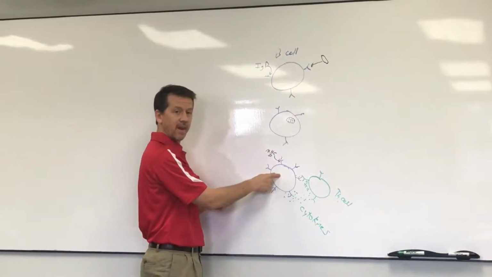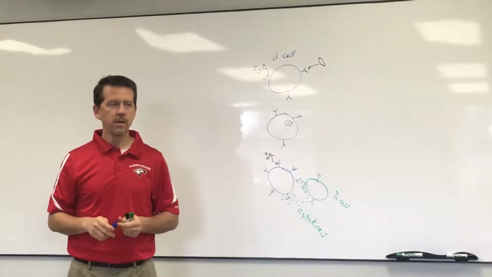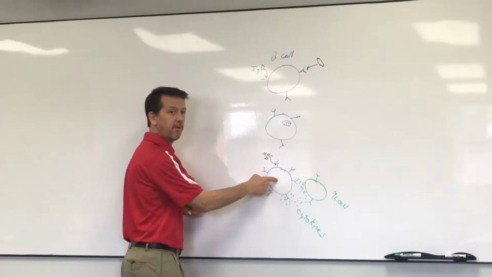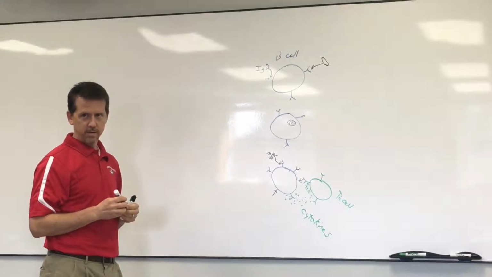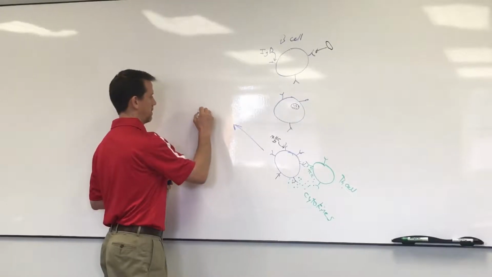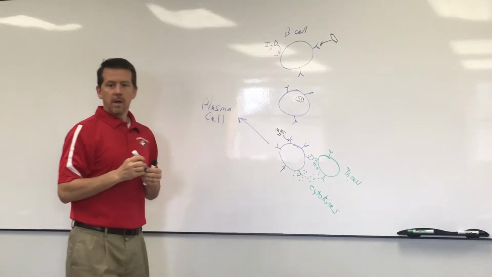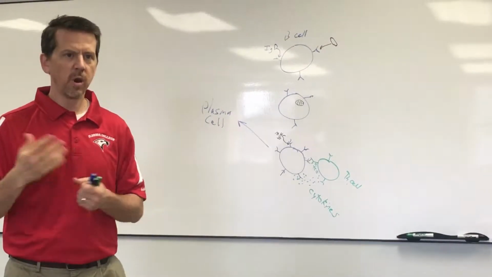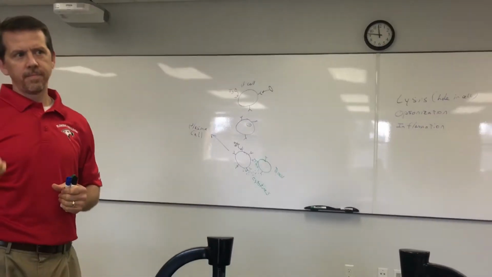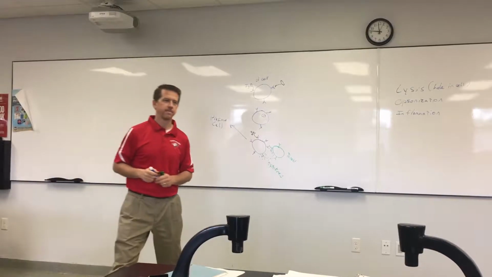These cytokines activate this B cell. So the B cell is not active until... not fully. The cytokines help fully activate the B cell. There's a question on here: what are cytokines? Cytokines are chemical messengers. They can do lots of things. One of the things they do is fully activate B cells. But T helper cells help lots of different types of cells. We talk mostly about B cells.